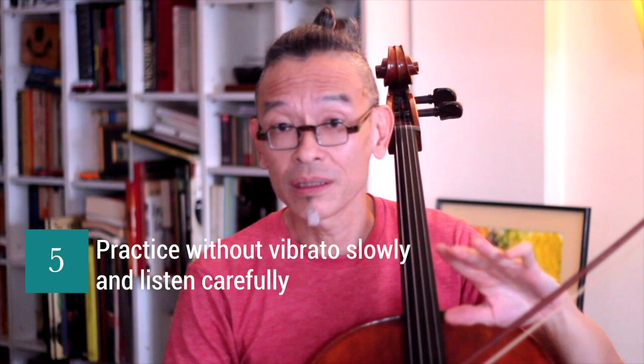So how do we know when to choose a particular type of vibrato, or when to vibrate? The best thing is to practice without vibrato, slowly, and to use your ears. Remember, it is your right arm that needs to be expressive, not your left. The left helps the expression by vibrating in certain spots. Then you add in the vibrato, but still slowly, in a slow tempo. I go to the downbeat and I go away. I'm reaching for something.